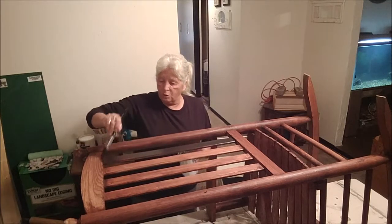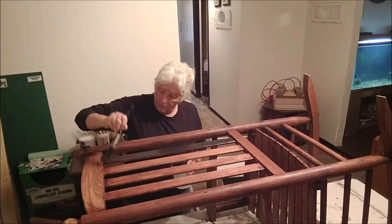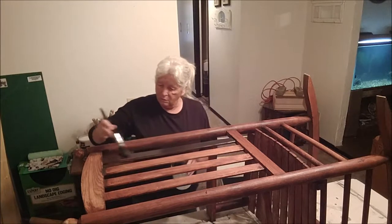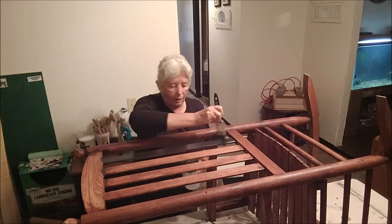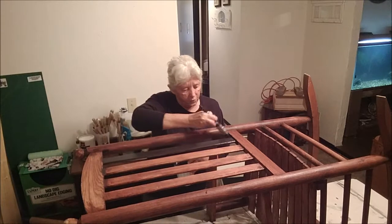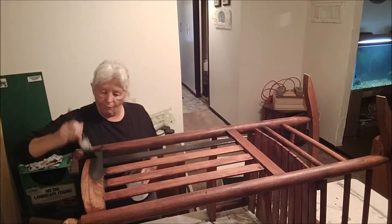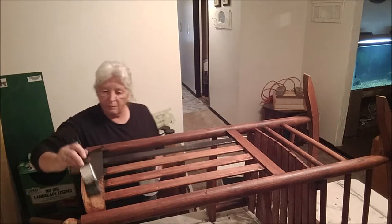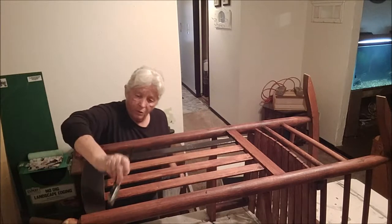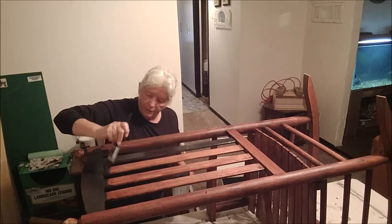So I'm just going to put the first coat on the back side of this rocker. It's got like a red stain on it and it's like splotchy. So she decided that she would like to have it painted black to go with the rest of her furniture in the house. And hopefully she will use this many and many a night when that new baby gets here. So, get the first coat on here.